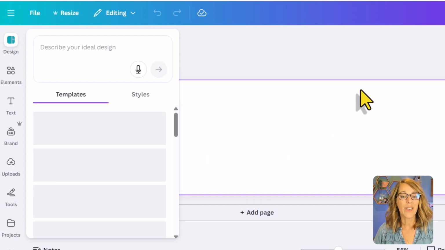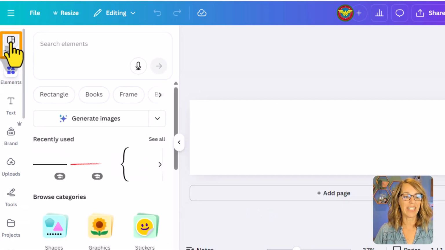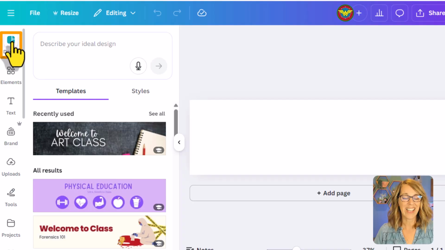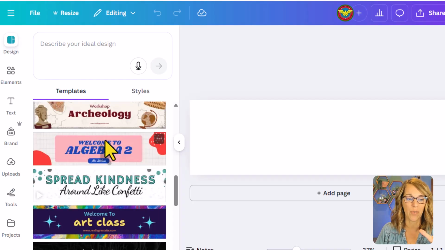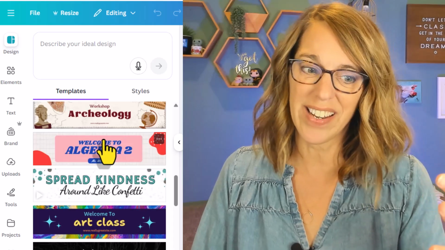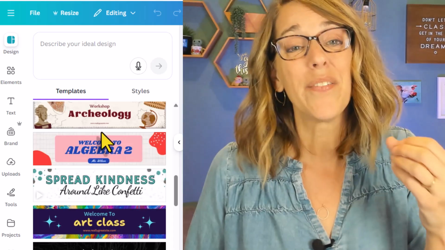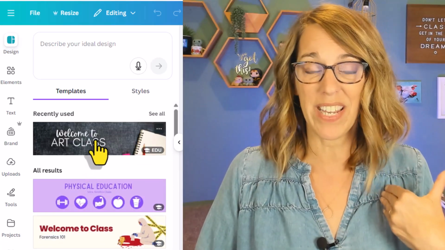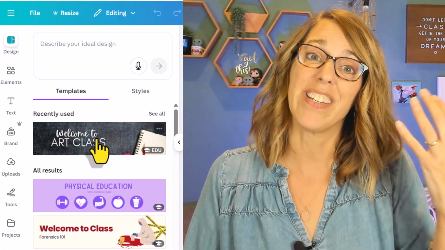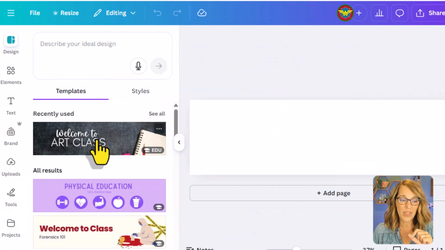So this gives me the correct size, and I also want to go to some templates. So you'll see that I've clicked here on design, and as I click on design, it brings up a whole bunch of different options for me. Now, I teach higher ed, and I find that a lot of the templates are really designed for K-12. I've chosen one here that I think will work great for me, but I also have one that you could use and customize that I've created for you. Let's go ahead and choose this first one.